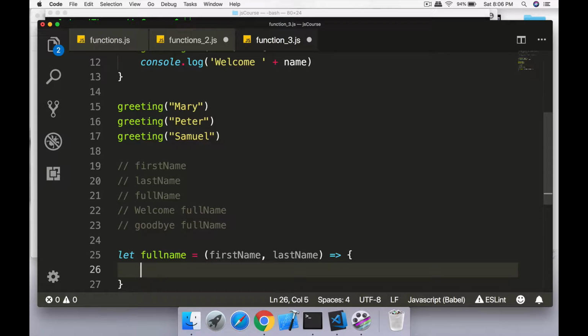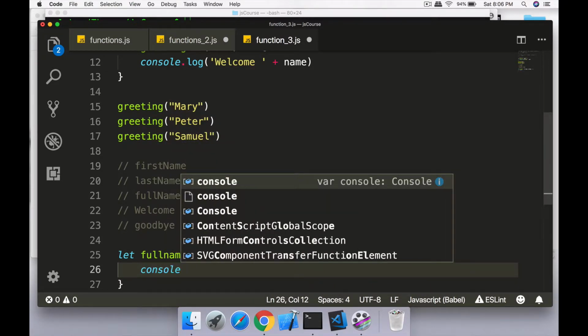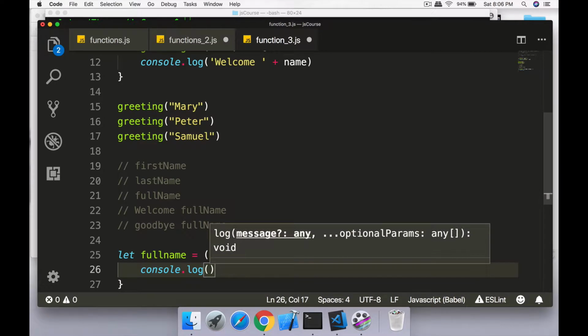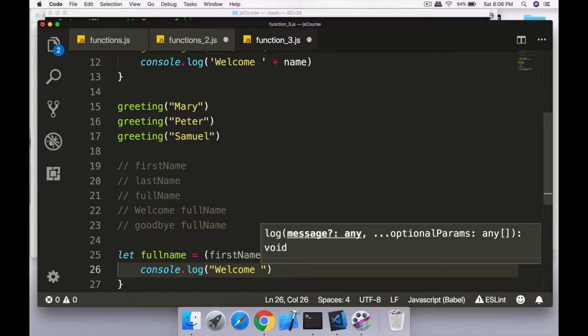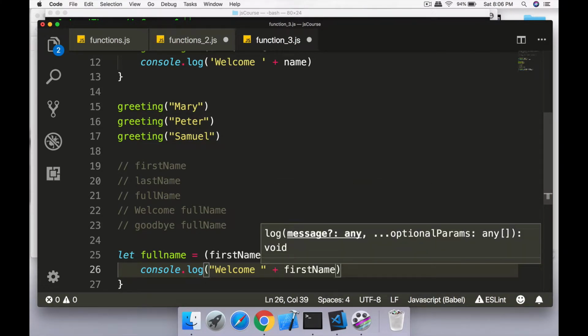Let's concatenate here. We could say console.log, we concatenate name, welcome, we call this first name, and then we concatenate it with the last name with some space in between. We call this the last name.